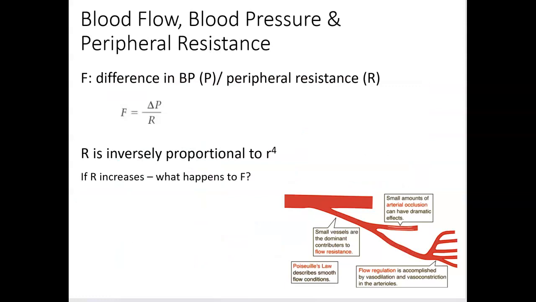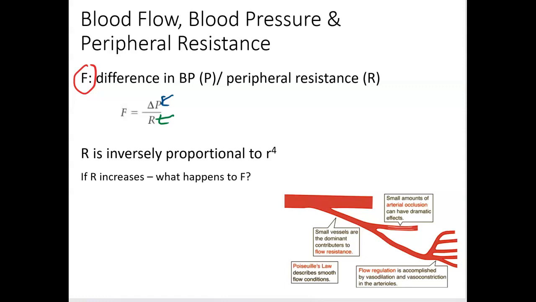And so there's actually a more complicated equation that we're not doing the whole thing. If you ever learn of Poiseuille's law, we're going to shorten it. And what we're looking at is flow. So think about flow as blood flow. And blood flow really depends on two things. It depends on your pressure and it depends on your resistance. Big R is resistance. So we know that big R is inversely proportional to radius to the fourth power.